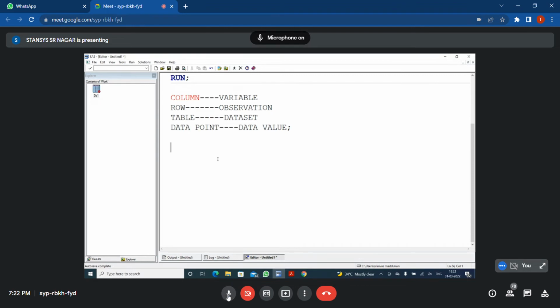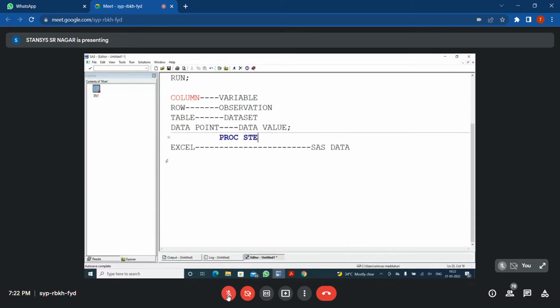Data step. And what is the step that we use for analysis and reporting? Proc step. But I told you that is not a strict rule. Sometimes we use a proc step for access and management, and sometimes we use a data step for analysis and reporting also. So if you want to get the data from an Excel sheet into a SAS data set, even though it is data access, we use a proc step.